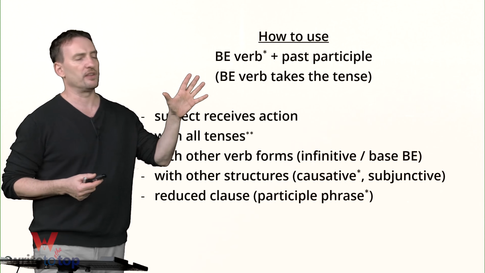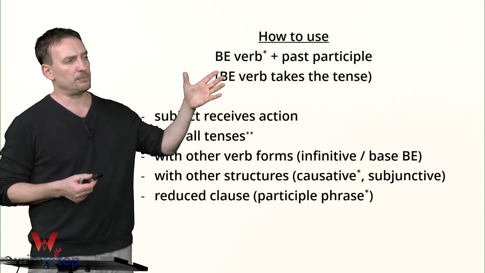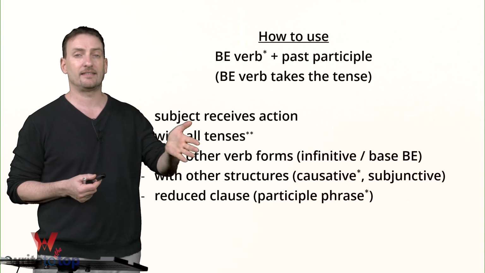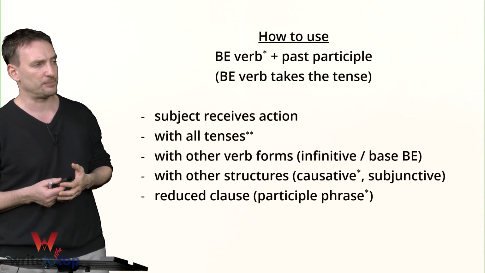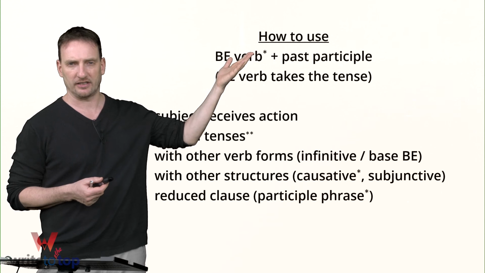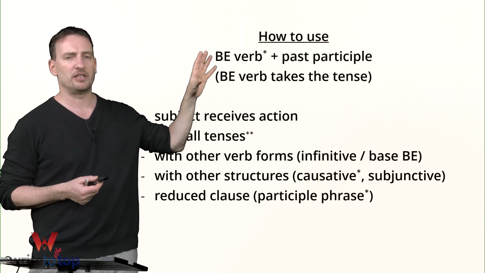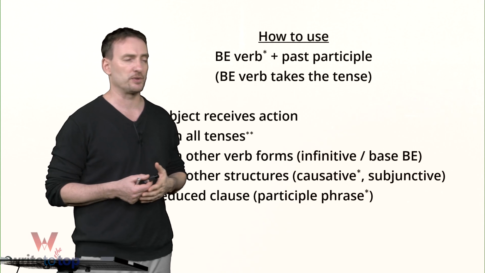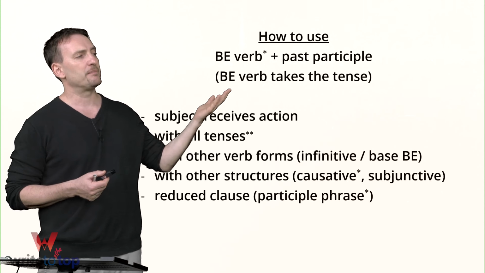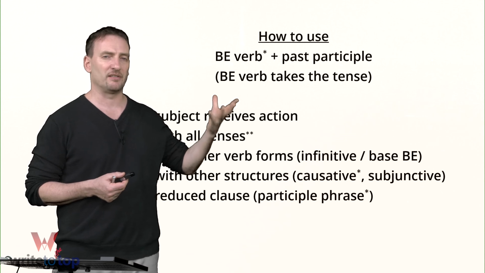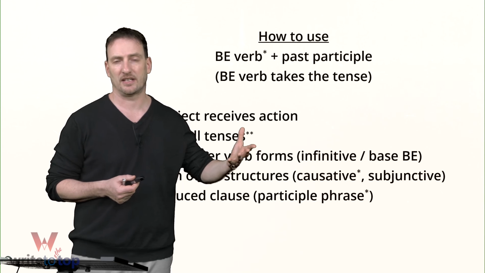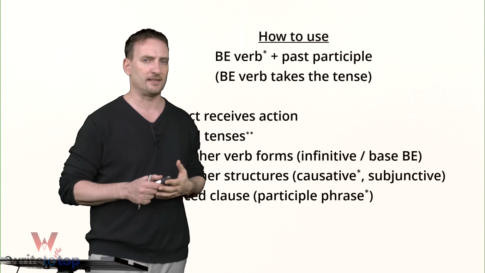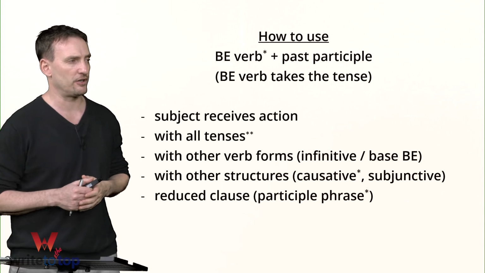So let's start with the construction, how to build a passive structure, okay? So we're gonna start with the be verb. You're gonna have a be verb plus a past participle. This is the third verb. Eat, ate, eaten. Eaten is the past participle. Notice that I have a little asterisk here, because you're gonna be using the be verb, but not always. There are exceptions, okay? And I'll show you what those exceptions are in a moment. And make sure that the be verb is the verb that takes the tense, okay? Again, in tense verbs, past, present, future, the be verb is the one taking the tense, not the past participle.